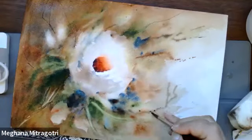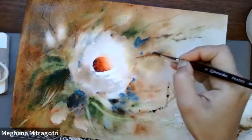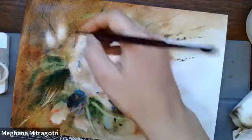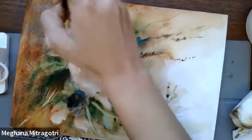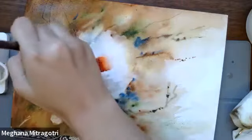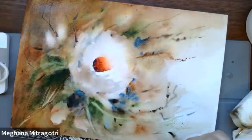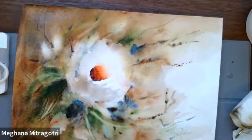Let's see, just a little. Okay, I'm gonna show you. Sorry, let me show it flat. So just add a few dots and dashes. Dots and dashes really add the final touches to a painting, and yeah, so that's pretty much it with the impressionistic style of painting.